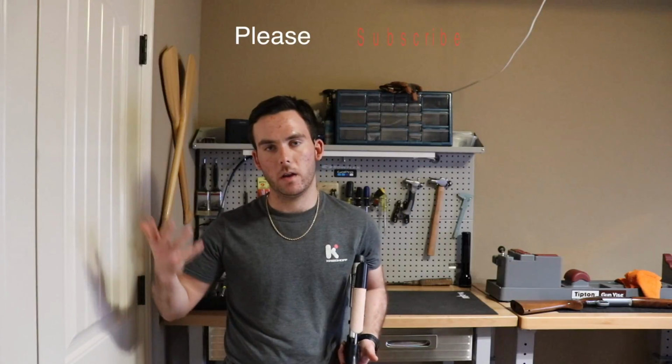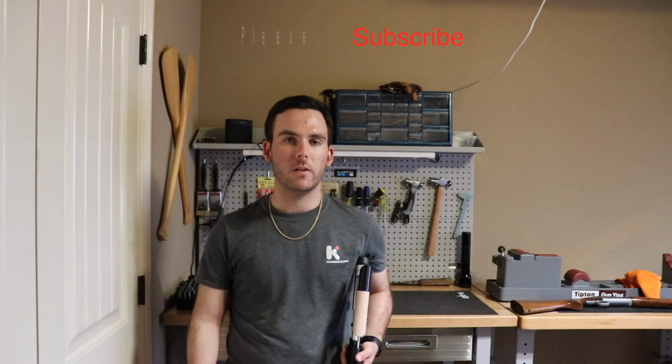So here are some tips of mine for making sure that you're mounting your gun exactly the same way every time. One thing that you can do, and it's so simple and so easy that anybody can do this, is just practice mounting your gun in your house. Make sure the gun is unloaded and everything, but just pick yourself an empty wall, and maybe you can put a mirror there. That's great if you can see yourself. That's not necessarily required, but it does help out a little bit.